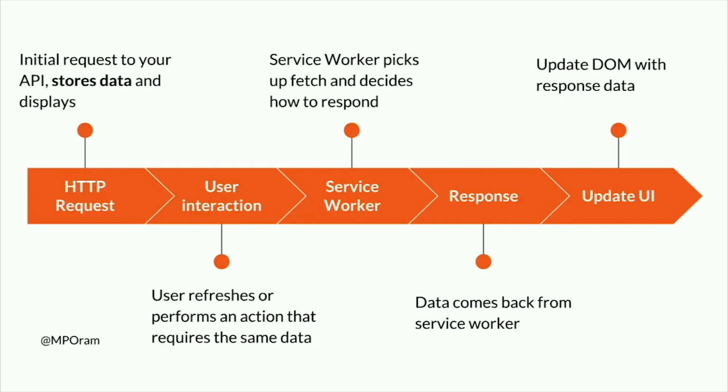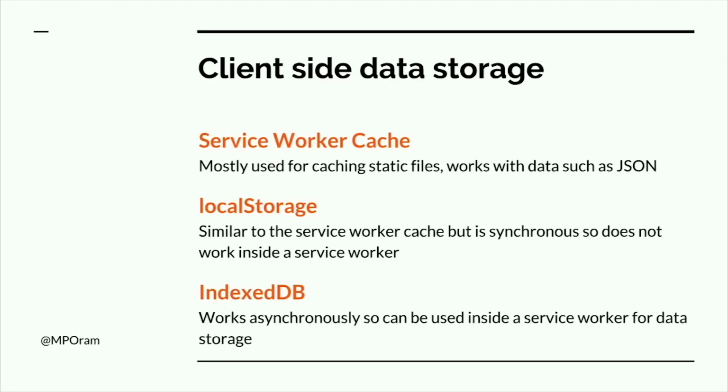So the bit that I'd like to look at is the storing data. At the moment, I've talked about the cache API, but that's not the only way of storing data on the front end. So we're going to have a look at that in a bit more detail. There's basically three things that we can use to store data. There's the cache API, which I mentioned. This is generally used for caching files, but it can be used to cache data, but it will store it as just plain text. That's not ideal if we're storing JSON, or particularly if we're storing large amounts of data. If we're storing JSON or XML, there's no way of querying it. You just have to pull the whole thing out.